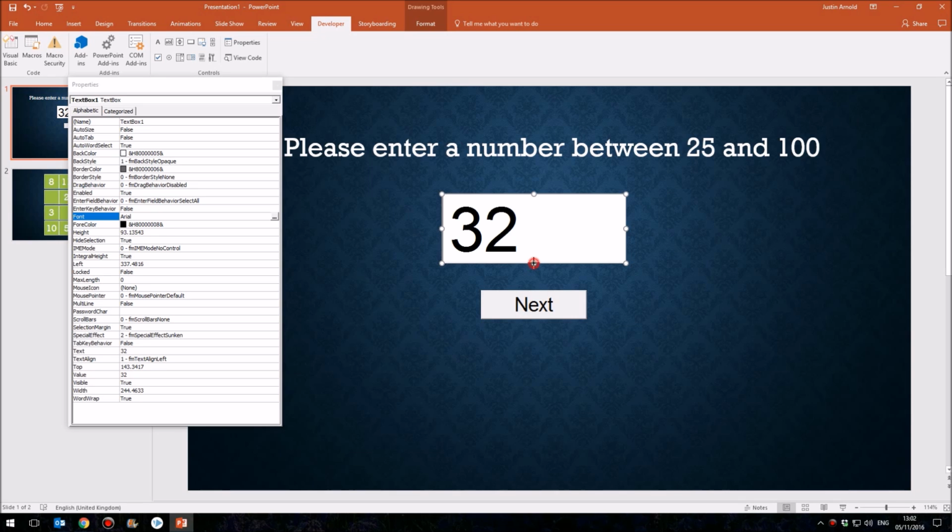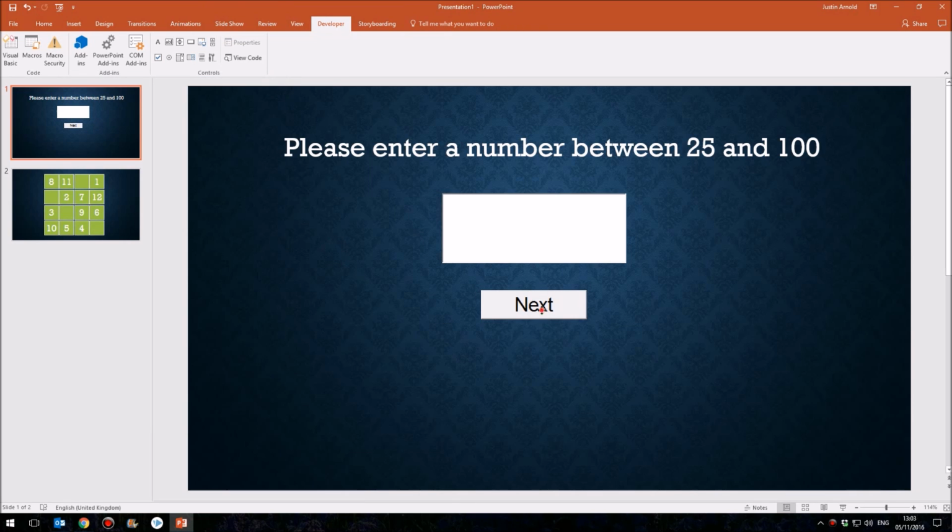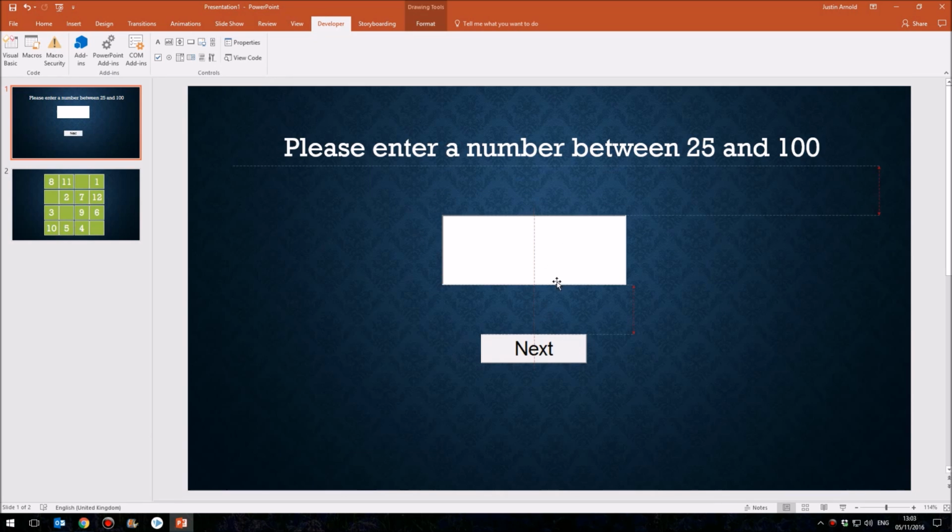That's about fine. I'll also want this to be centered, so in the text align option I can choose the center option. There we are, that's fine. Now we don't actually want to have a number in this box when the user starts working with this, so I'll need to go back to text and delete that number. There we are, and then I can close the properties toolbar. So there we are, we've now got all of these bits and pieces set up just as we want.